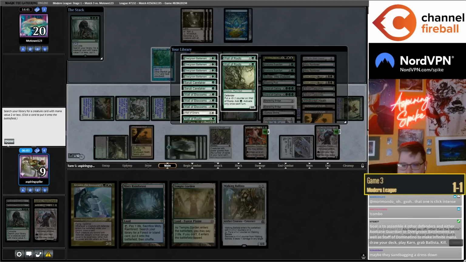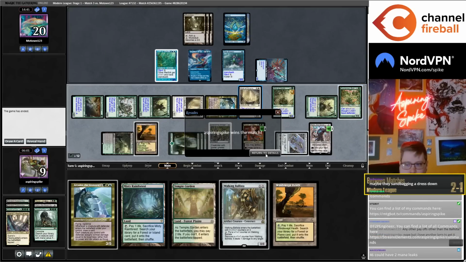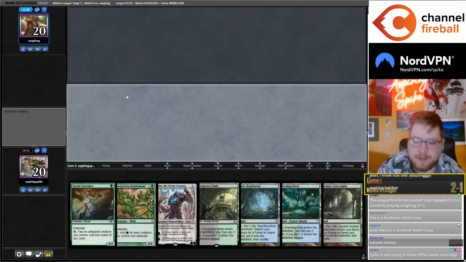Overgrown Battlement. Do you want this chocolate croissant? No, I'm okay. Thank you, though. Mm-hmm. Dude, they conceded to Battlement? Why? Good hand. Good keep.